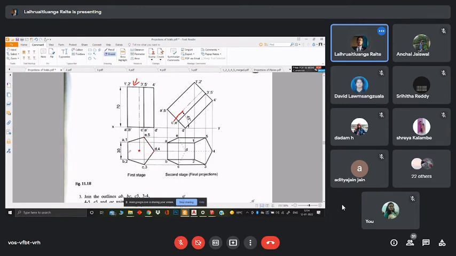All right. So now this is important because it is the axis which is at 45 degrees to the horizontal plane. So we set that axis at 45 degrees to the horizontal plane. And then from these points, we put it down. Sorry, we project them down to get the corresponding points.